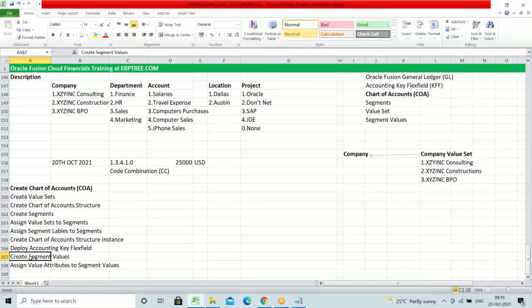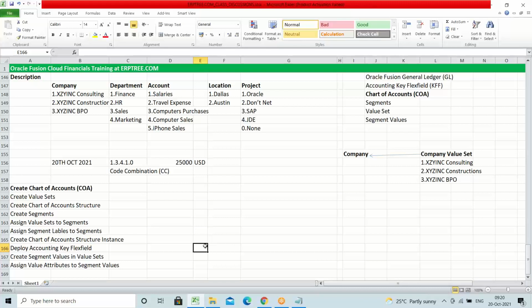Under value sets, we can create the segment values. So, okay, create segment values in the value set.